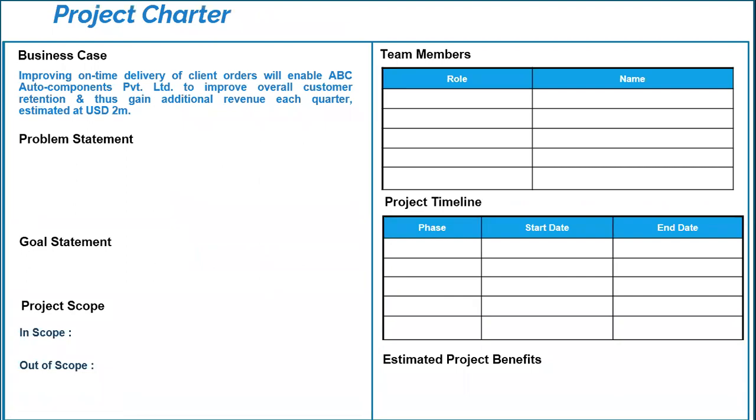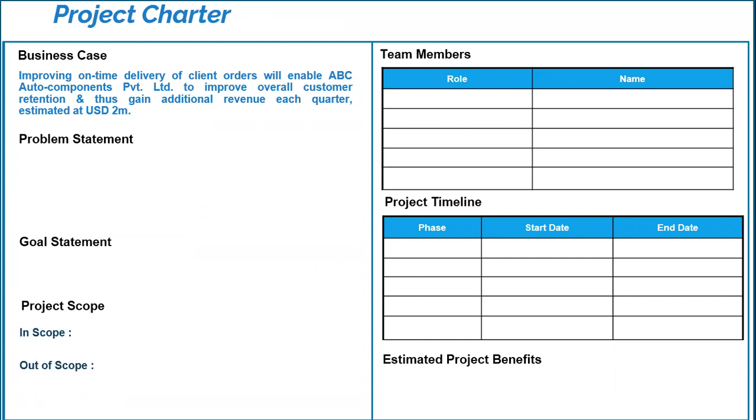Right. So project charter, you could see the template of the project charter on the left hand side at the topmost corner, you can have the business case. And business case, we already talked about business case. Improving on-time delivery of the client orders will enable ABC Auto Components Private Limited to improve overall customer retention and thus gain additional revenue each quarter, estimated at USD 2 million. So this showcases why we should deploy the given project, the importance of solving the given problem. That's about the project charter.